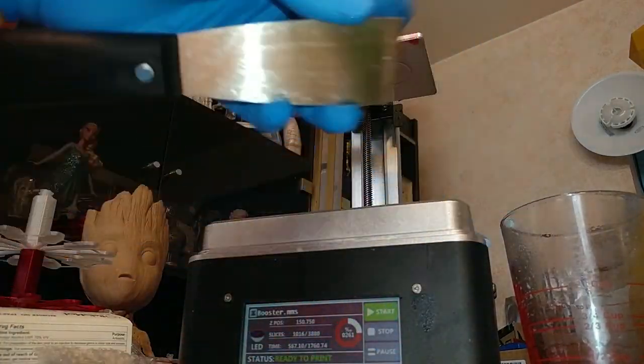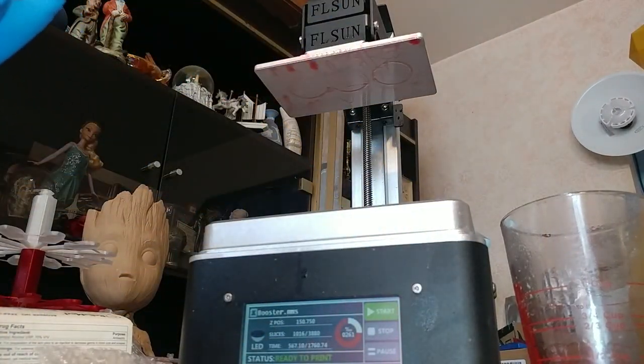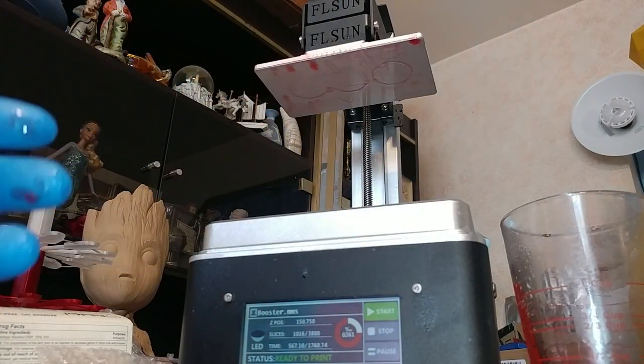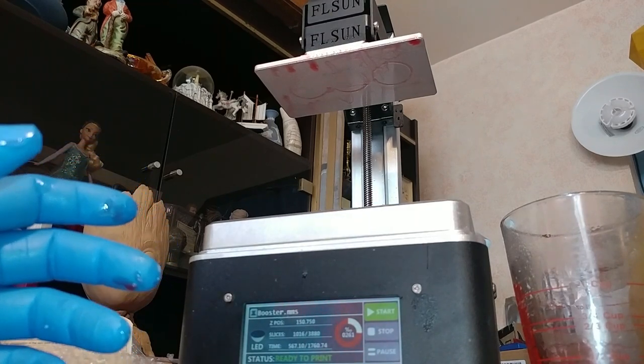Never ever use the metal inside the FEP, you will damage it. I damaged my first one because I couldn't get it off with plastic. Didn't know that you could dissolve it with alcohol. That's it, it is very easy.